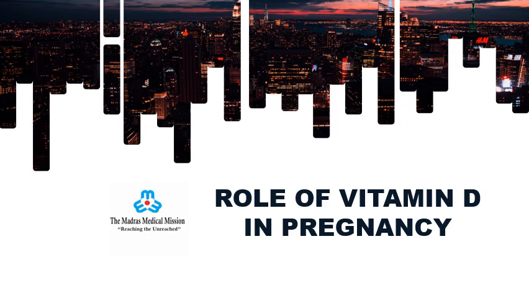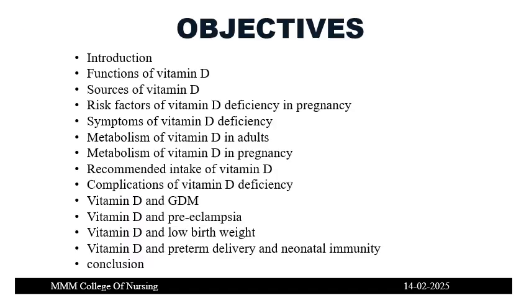Hello everyone. This video will be useful for you to learn the role of vitamin D in pregnancy. Objectives. In this video, we'll learn about the introduction, functions of vitamin D, sources, risk factors, symptoms, metabolism of vitamin D in adults and pregnancy, recommended intake, complications, and how vitamin D deficiency correlates with GDM, preeclampsia, low birth weight, and neonatal complications.